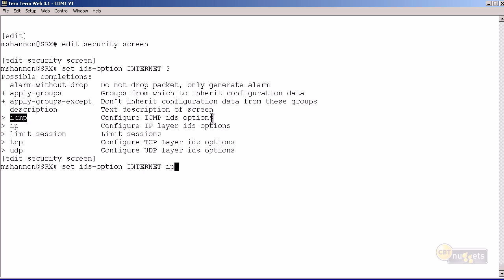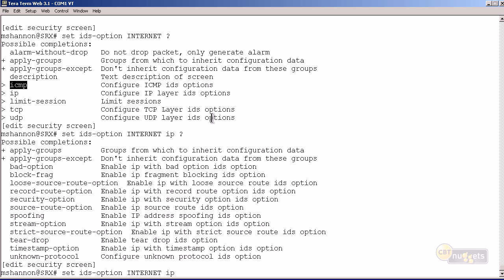We'll put in IP. Now, one of the things about IP we need to do is what you see are some things like bad option, record route option, source route option. One thing to know about IP version 4 is there's actually a bunch of capabilities to use these IP version 4 options. We don't use them anymore. They were used early on in the early days of the internet. Now they're all just basically vulnerabilities, any of those IP version 4 options.